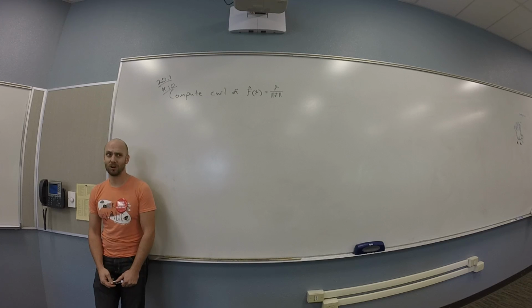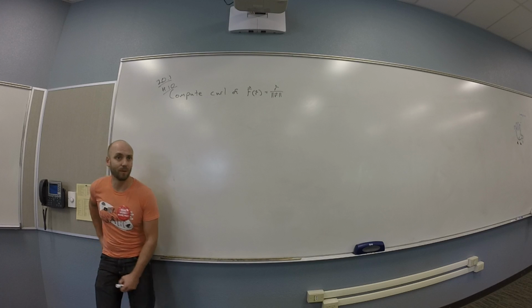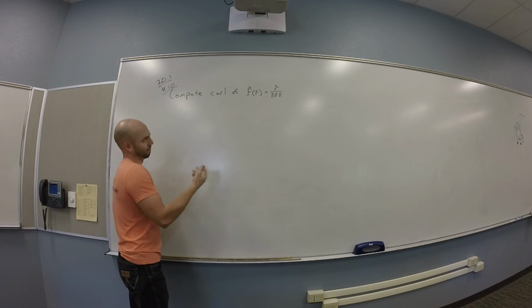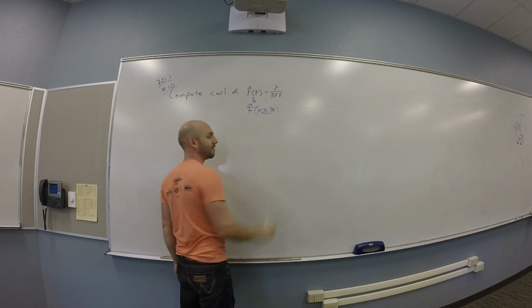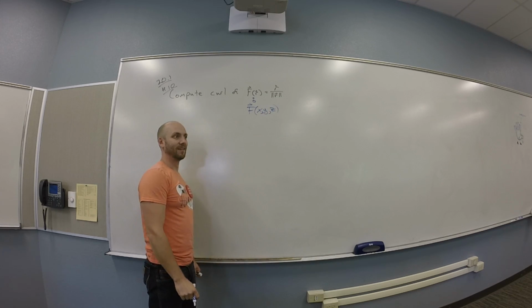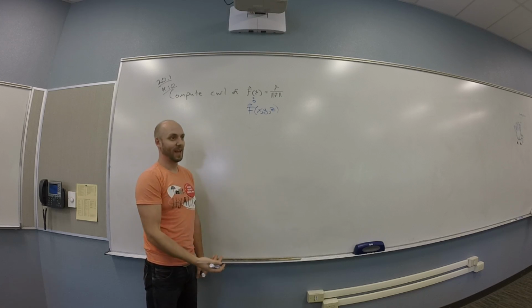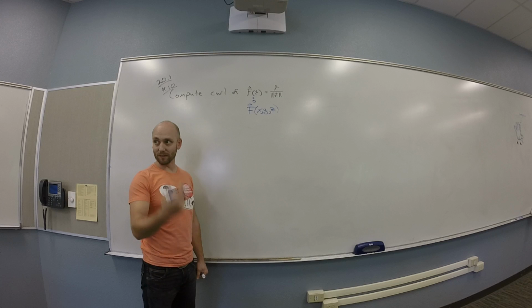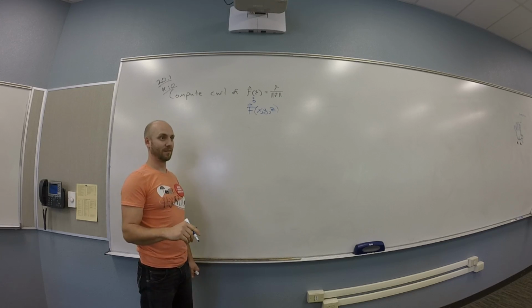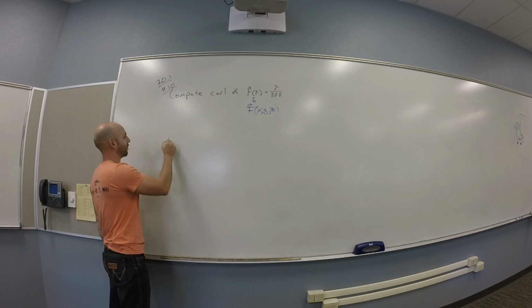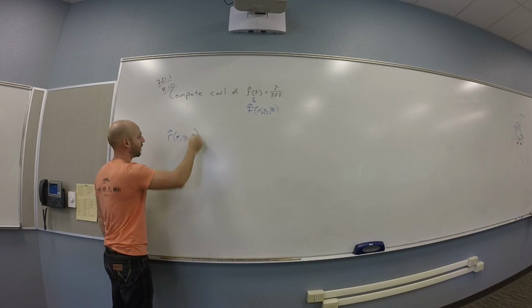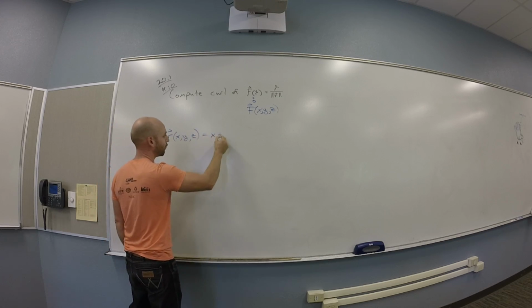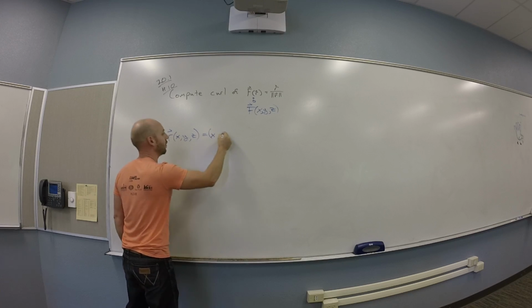What does the book usually use r for? Basically, I know how to compute a curl where there's f of x, y, and z, and this thing doesn't have an x, y, and z. You remember the book has a standard definition for this r thing? It is not x squared plus y squared, because it has this little vector hat. Their standard definition is that r of x, y, and z is x, comma y, comma z.